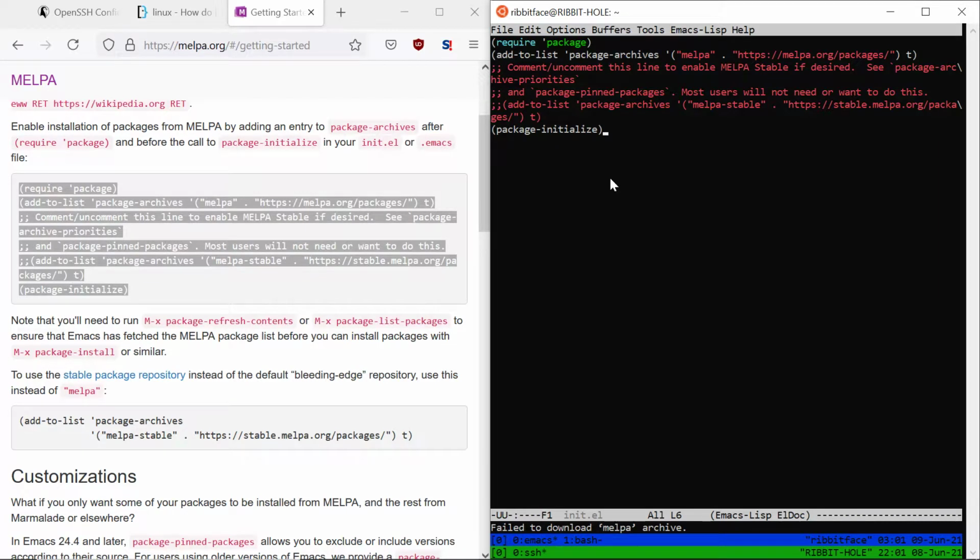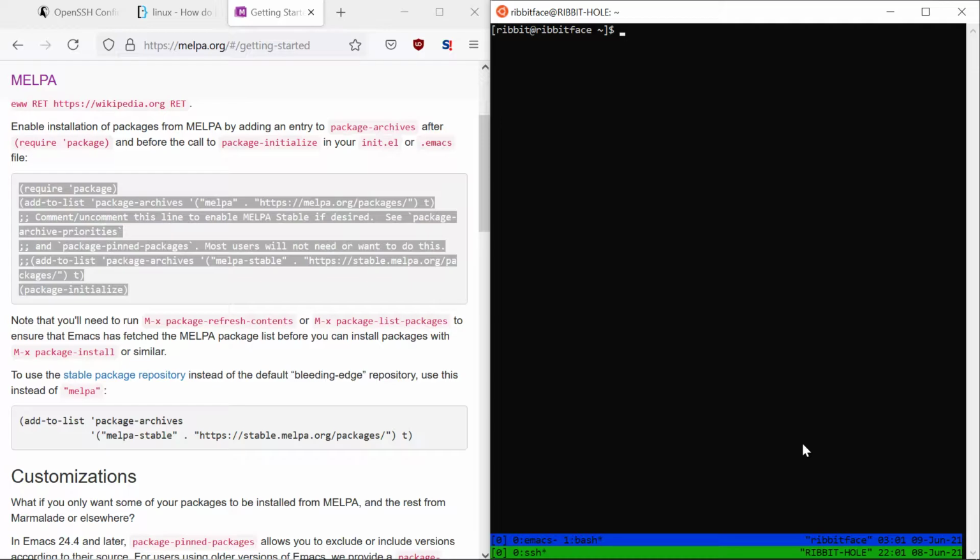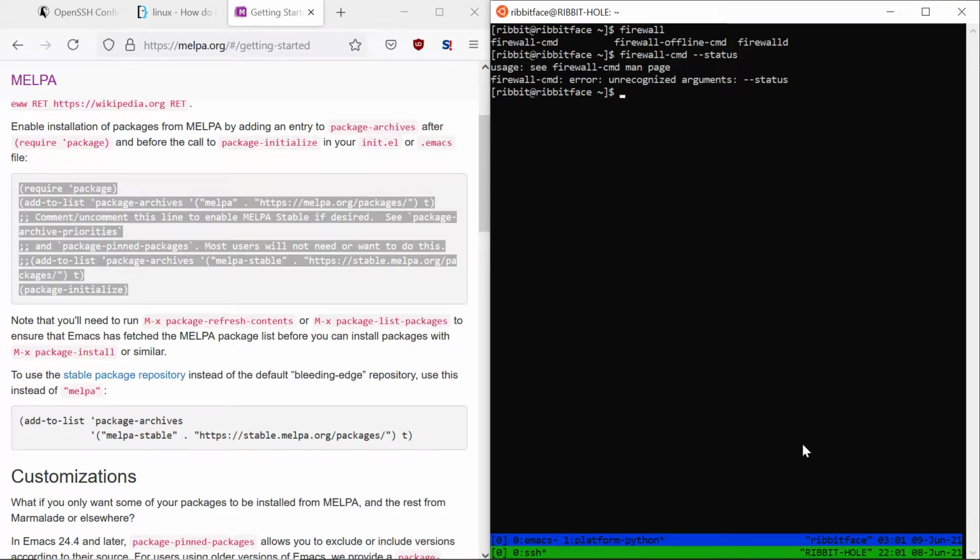Refresh contents. And so it's failing to download this stuff. And so what I want to test right now is, isn't the firewall, I don't know, some of these Linuxes have firewall D or something, so it looks like firewall D is on here. And so maybe I can say firewall command, and hopefully they have a status or something. I might have to be the root man to do stuff, too. So firewall D status. Is there a help?